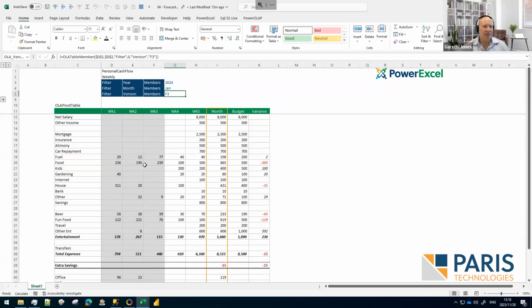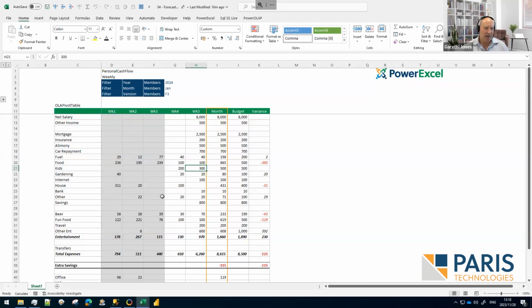You can see my trend is still continuing. I'm overspending here on food all the time. And, you know, I said I wasn't going to spend anything on fun food, but I did. So I'm still struggling a little bit, but not too bad. Again, the kids didn't come for money, but they're going to come back. So let's readjust that.